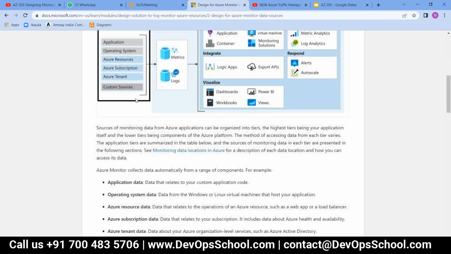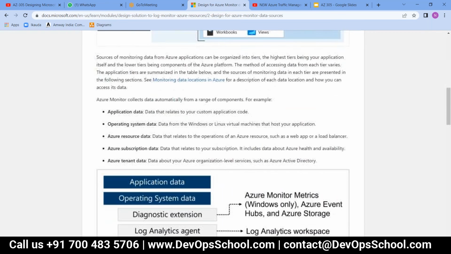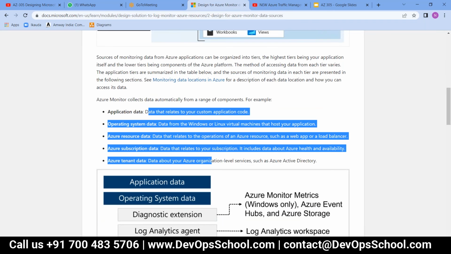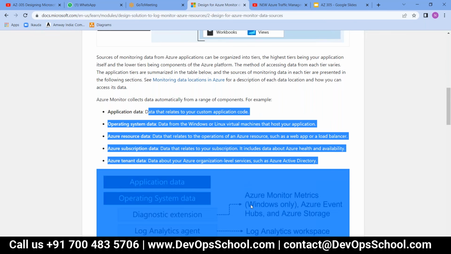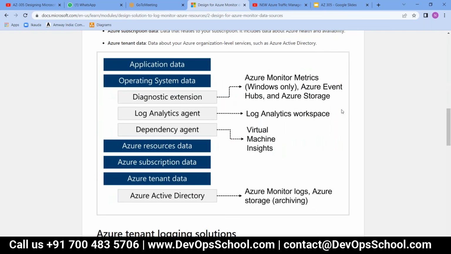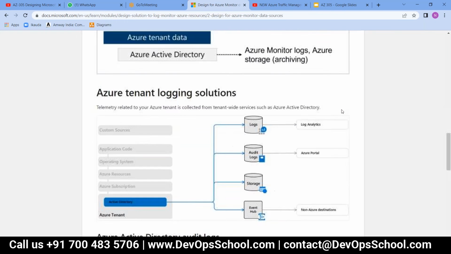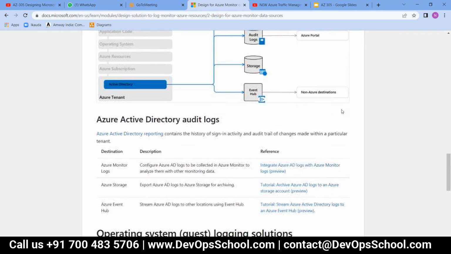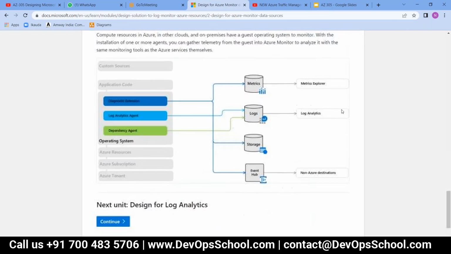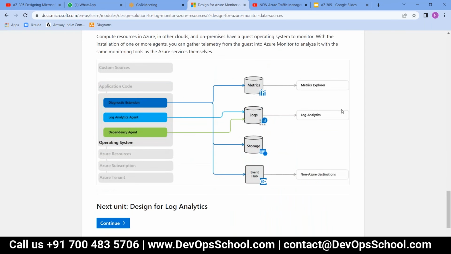So they mention application data, operating system data, Azure resource data, subscription data, and all. These are the different kinds, and they provide this logging, like events, storage logs, event hubs, and all. So this is the overall concept in general related to the log.